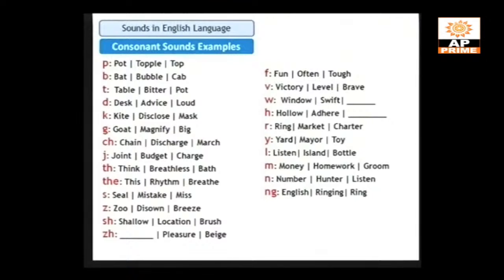Now what we're going to do in tomorrow's session is we're going to have a list of words where all these sounds are present, and we're going to practice it, and I will also help you to identify where to find these sounds. All right. Whatever words you have which you are not sure how to pronounce, please send that to me. I will help you understand how to pronounce these words.